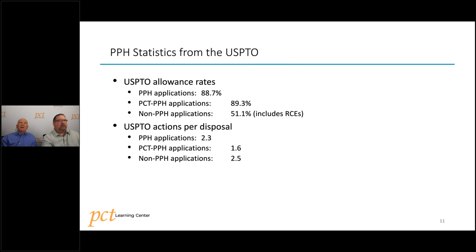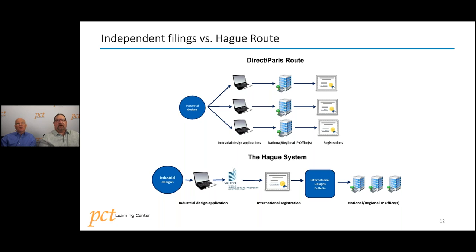All right. So next up, we have Hague. Now, what is Hague? Hague is different from PCT in that ordinarily, the Paris route is within 6 months. You have to file all your applications in whatever Paris countries you want. The Hague system actually files them for you with a single application. Unlike PCT, where you have to take extra steps at 30 months, Hague is the extra step. Your Hague filing is a national filing in the countries that you identify and pay for, and the fees are quite inexpensive. I have a demonstration I did with Jess from WIPO. She's their Hague spokesperson, and she has an example where you save literally by a factor of about one-fourth of the money to cover the same countries using Hague as opposed to filing directly.